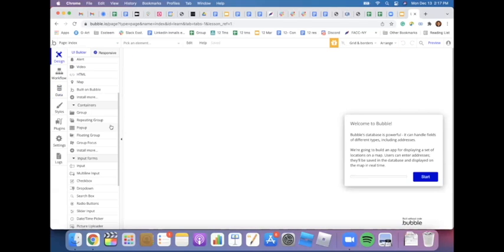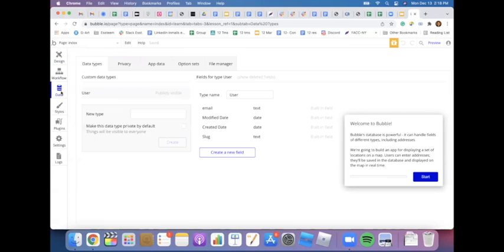So if you have a repeating group, for instance a list of users, and each of the cells is dynamic, meaning there is a workflow that you create that says, okay, in that cell and in each cell of that table, I'm going to pool the data for one user. And one user is basically in here. You have this user table, if you want. And within that user table, you have one field that is the name of the user, the email of the user, another field for modified date, created date, another field for slug, etc.